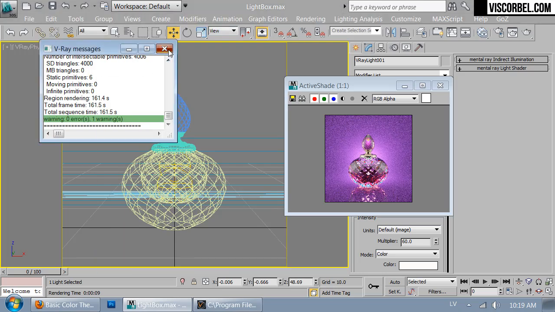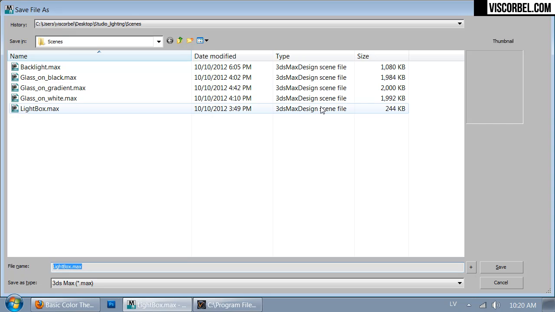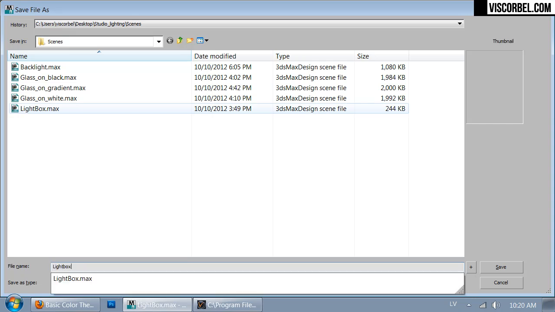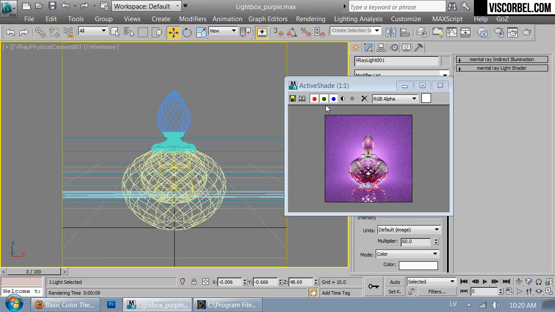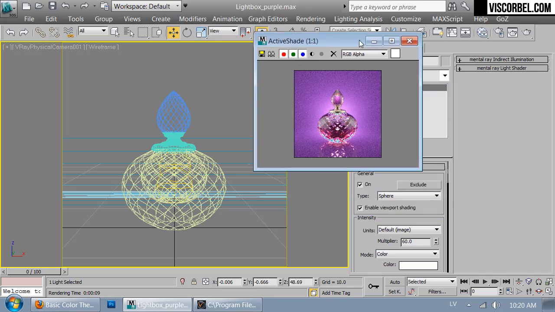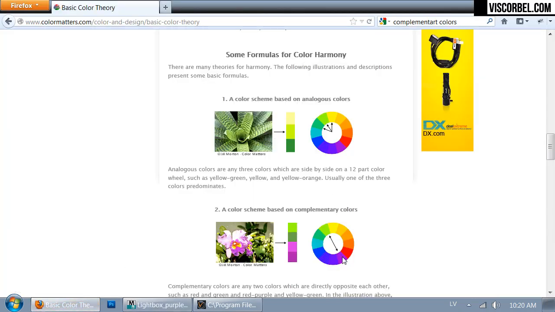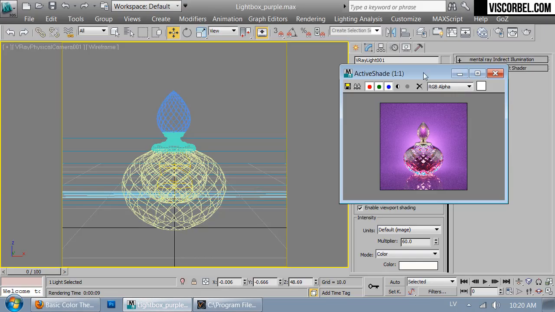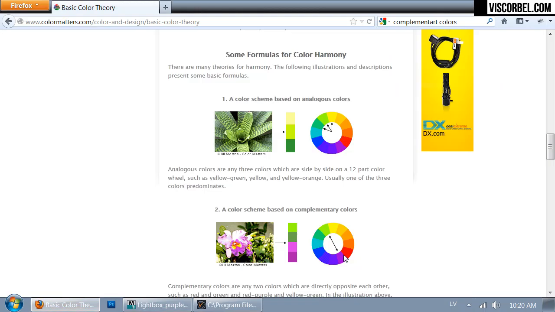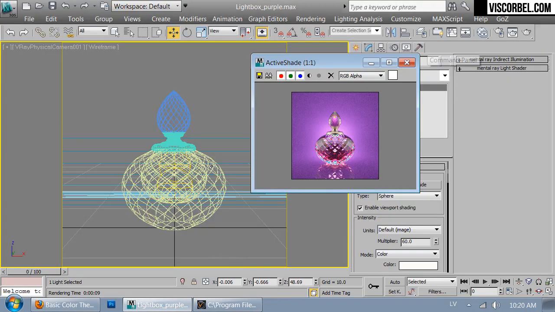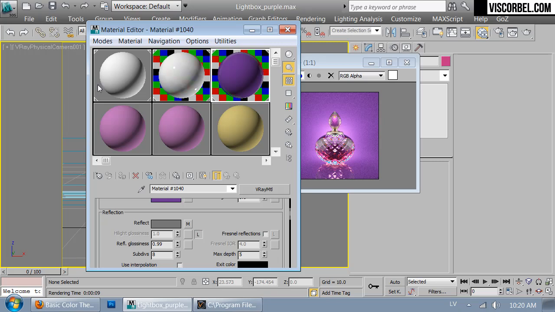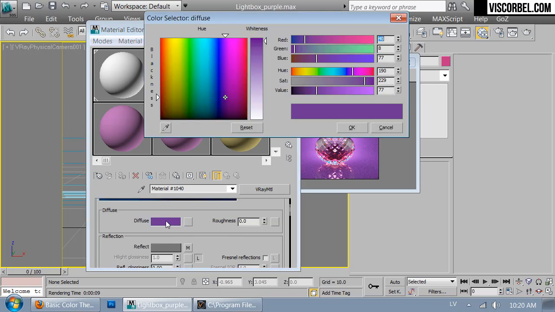And I think the purple version is done. Let's save it as white box purple. Right, and let's quickly make a different color scheme with the green background and see how that looks. So it's actually more red. So quite cold green color should probably be used. Just change the diffuse color of your background and you can get any sort of effect you need.